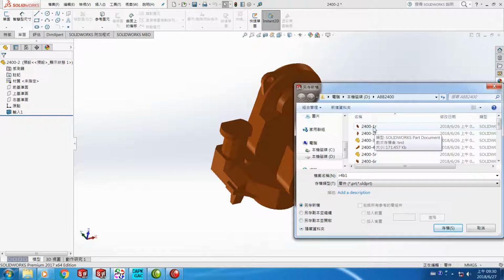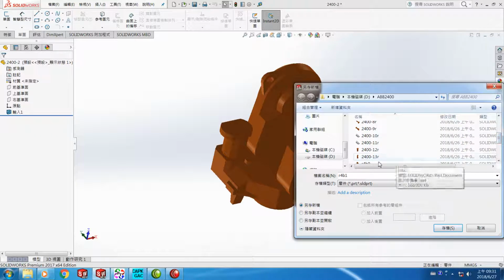Translate into .prt and save the PRT file, give another name. We call it 2400-1R. No change anything. That means 1 becomes 1R until 13R.